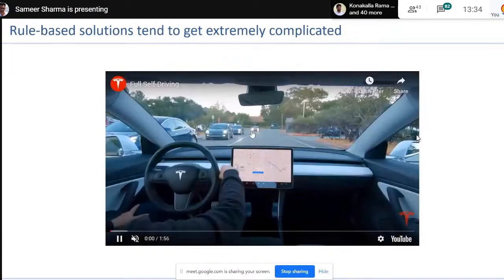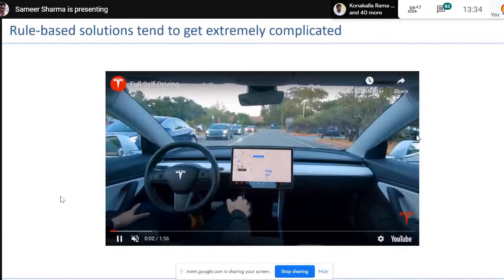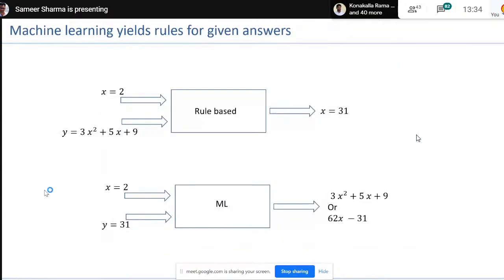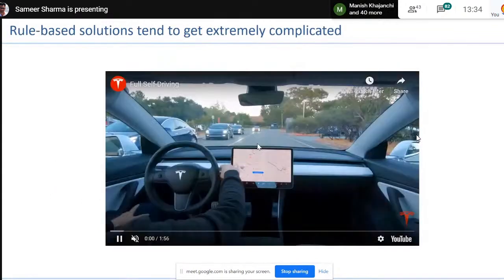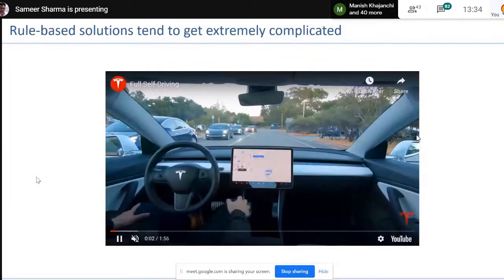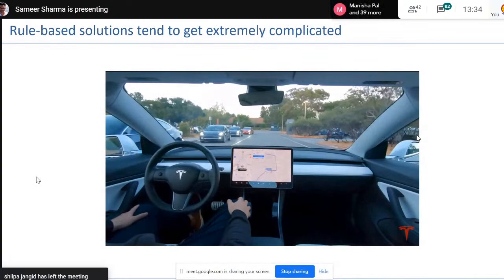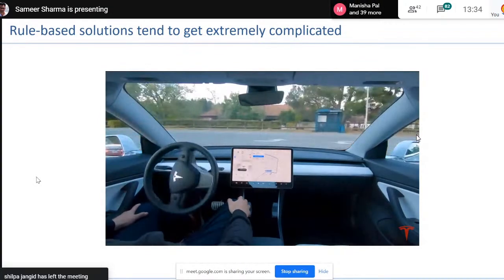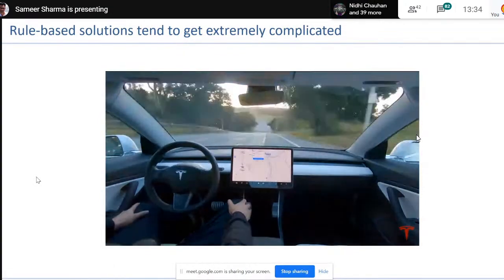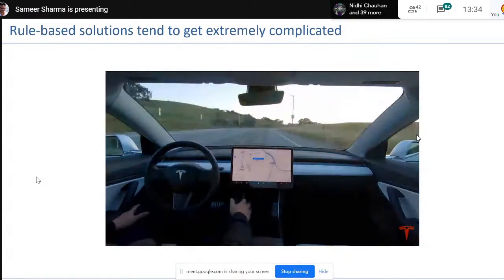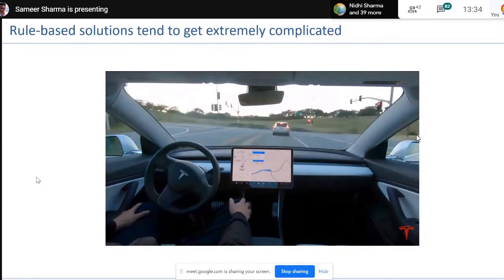Come on AI, I'm appreciating you. Now all I want you to do is look at this video and tell me why you need machine learning if you can define certain rules. For example, there is something on the left that you have to take, but look at the complication here.